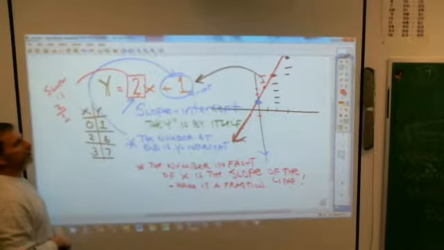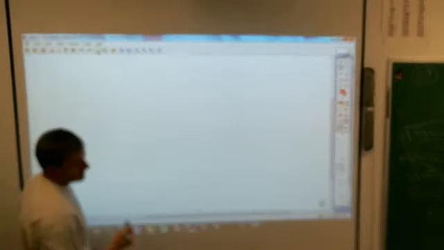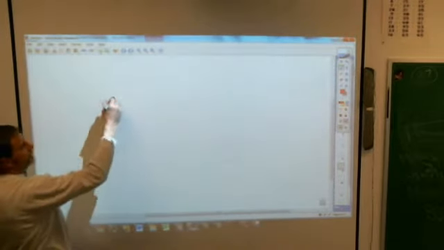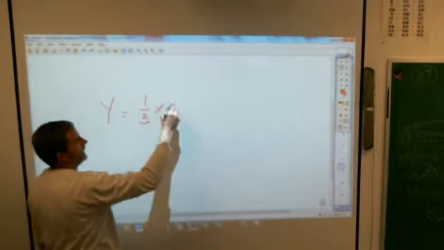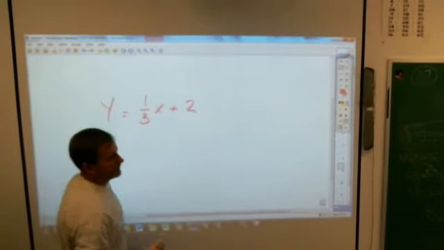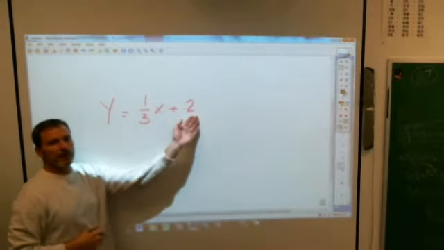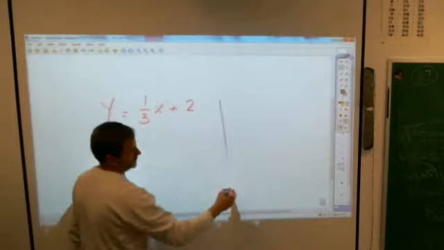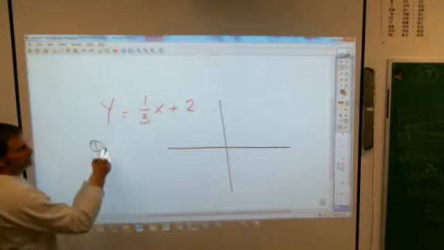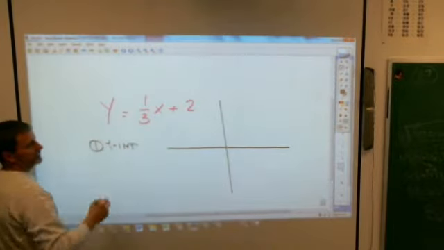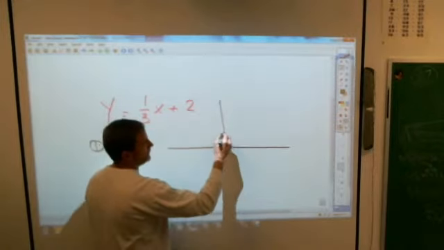Now, you're going to say, how in the world does that help me? Well, here is my linear equation, in slope-intercept form: y equals 1/3 x plus 2. Watch how quickly, knowing the slope and the y-intercept, you can graph this. I first use the y-intercept. What is the number at the end? 2. So where y is 2, right here, I put a dot.